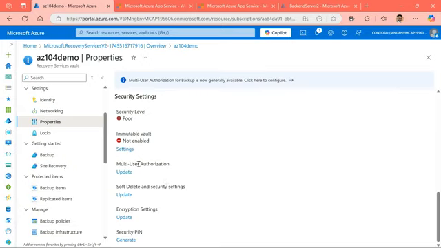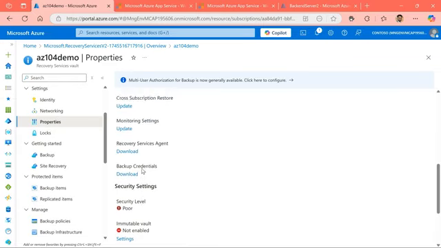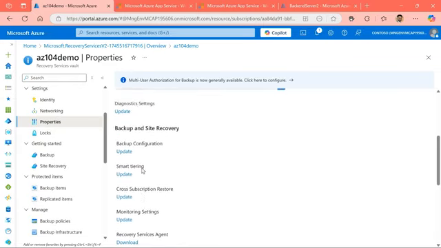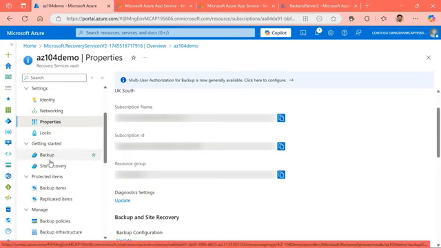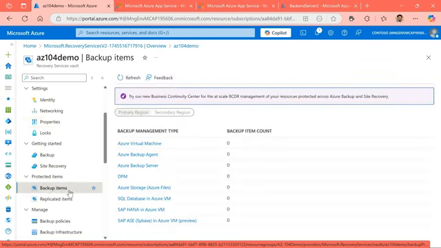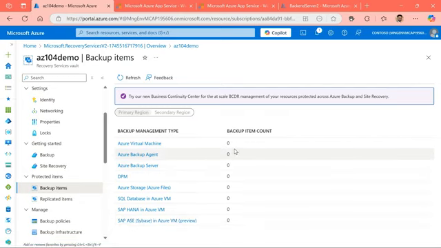Now, apart from looking at some details within my recovery service vault properties, let's go back out into my recovery service vault and start looking at the options I can currently back up. There's nothing currently running in this environment, as this is part of my business continuity center. I get to see everything in one place. I can manage how many things are configured. I can see if I need to go and change some settings around some of the options I'm backing up while I'm in this option.